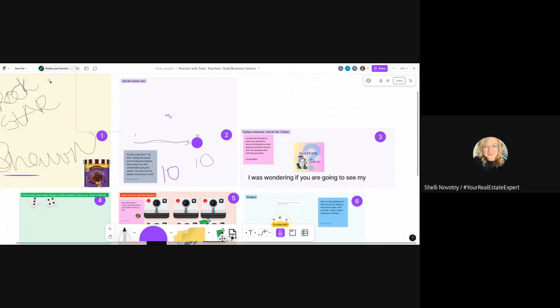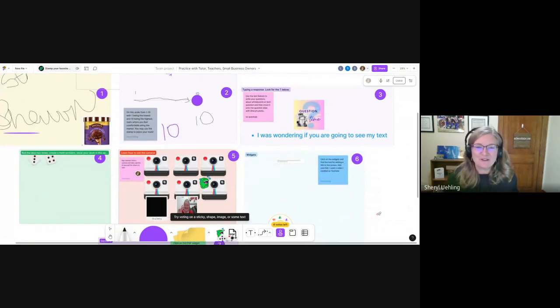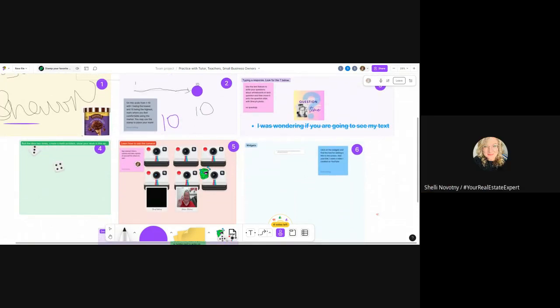Don't think I'm doing that right. I thought I was supposed to move this. I thought I was supposed to move that over there, but I guess I pinned a heart. Okay, I don't know where you're at, Shelley. I'm looking for your name. Oh, nice picture, Sean. You got a picture down there. That's great. I wrote in your sticky note.